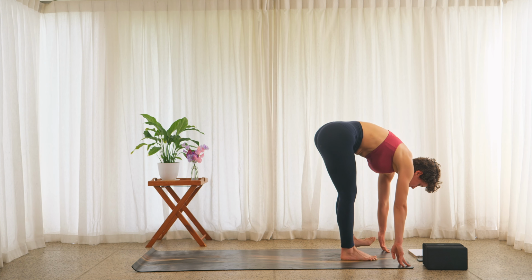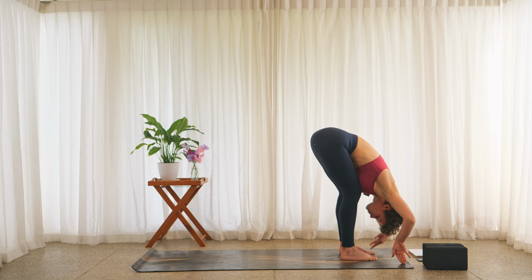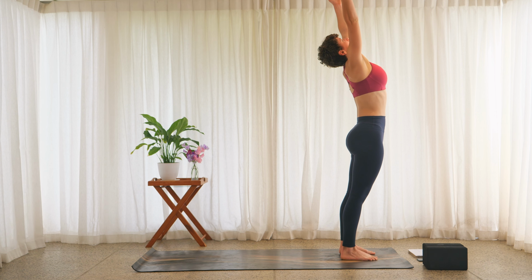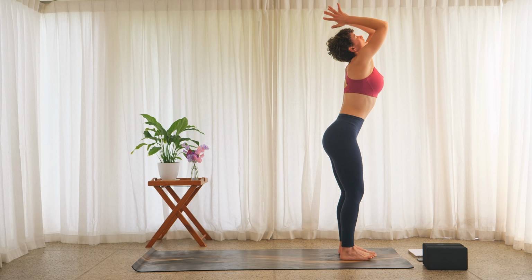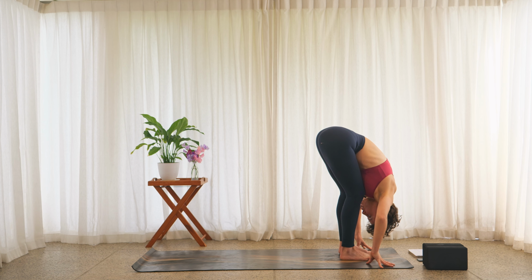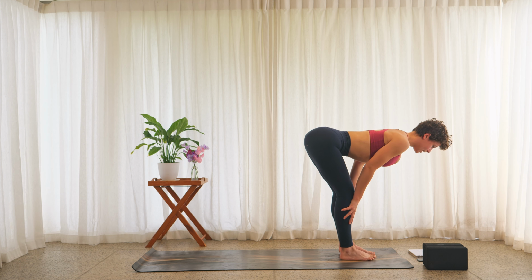Exhale, tap. Then plant the left heel down. Breathe in, roll up through your spine. Press the palms towards the sky, and then as you exhale, we go straight back down, Uttanasana. Tuck the chin in, breathing in to lift halfway.